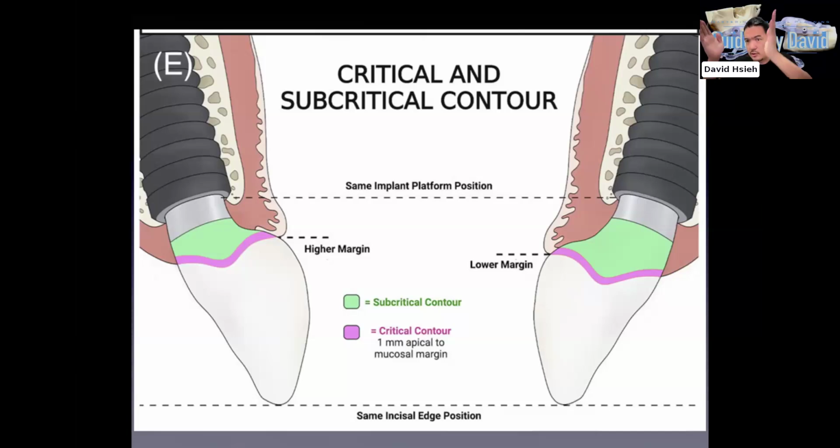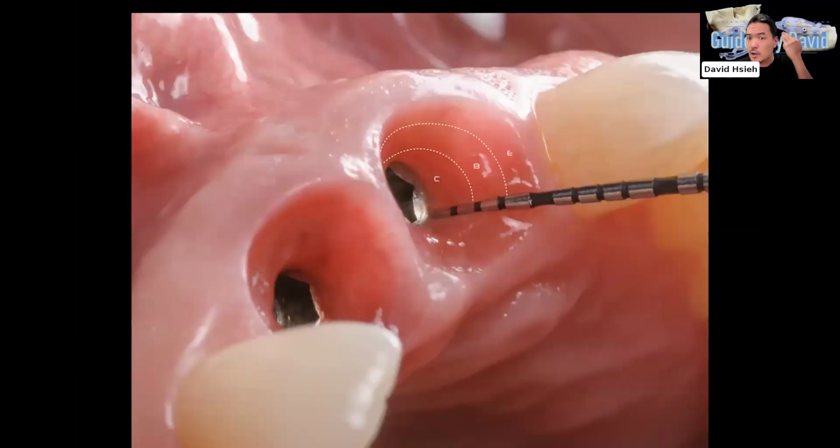So if you can establish that, nowadays we can read a lot about the implant connecting to the crown, those critical zones, crown design. So you have subcritical contour, you have critical contour, right? Where is that coming from? Not coming from the 3-2 rule, not coming from the biologic width. So this is the nature of the soft tissue, how they grow, how either the tooth or the implant works, right? If you have that 3-2 rule, you have that room, you have the chance to establish a beautiful transition from the neck of the implant to your crown.